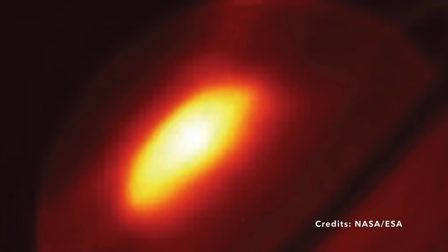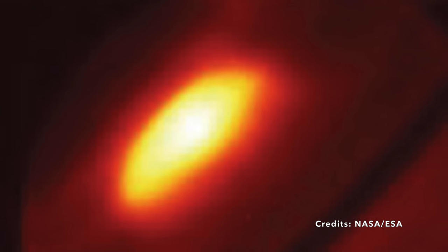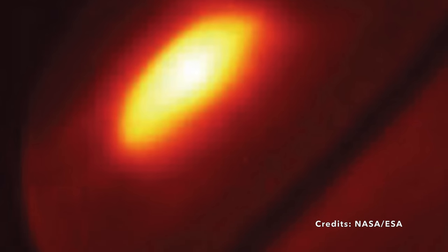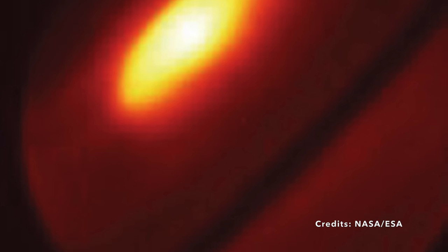Saturn is a gas giant, meaning it's mostly made of gas. And deep within these gaseous layers, something extraordinary happens: massive storms brew and churn, energized by warm gases. Imagine a pot of boiling water, but instead of steam, it's glowing gases that light up the storm, making it stand out like a dazzling jewel against the backdrop of the planet's other swirling clouds.